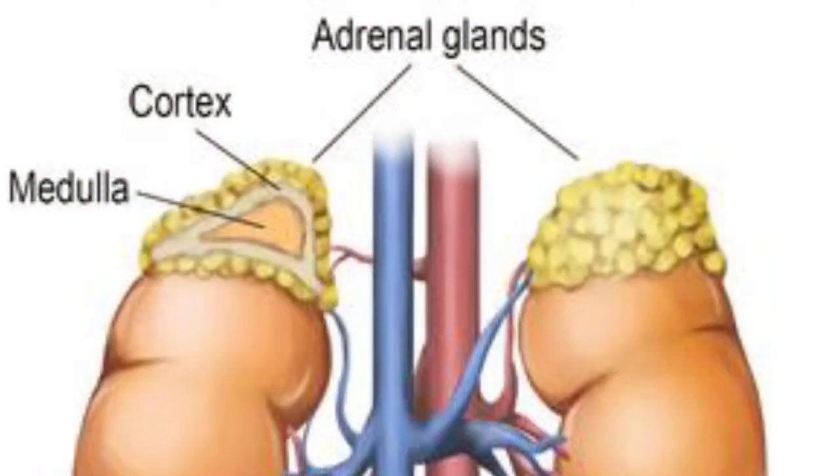Now today's hero: aldosterone. This little hormone inside our bodies doesn't get all the glitz and glamour that testosterone, cortisol, or insulin get — but is this guy ever important, especially if you walk around feeling like a water balloon. Basically, aldosterone is a hormone produced by your adrenal glands, which sit right above your kidneys. Amongst other things, it controls how water and sodium are excreted from your body or reabsorbed back into your system. If aldosterone spikes, that sends a signal to your kidneys to reabsorb sodium back into your bloodstream, and also signals your sweat glands to reduce the amount of sodium lost through sweat.